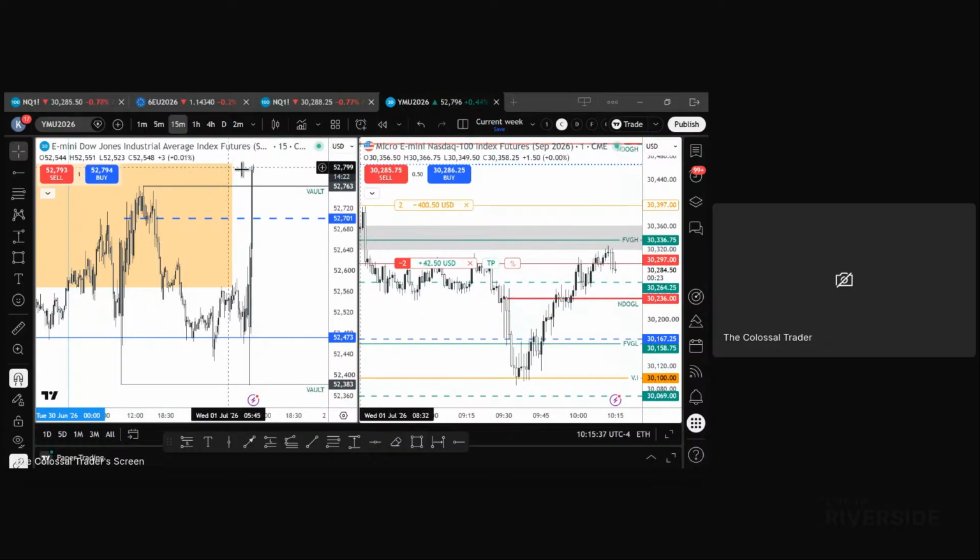And what has US 30 now done? It's moved higher to a target as well. It's finally hit a liquidity pool. So at this point, yes, this could keep going, but I like to actually hit a target while Nasdaq is still here. So this could lead to this now pushing lower. Okay, that's how I look at it.